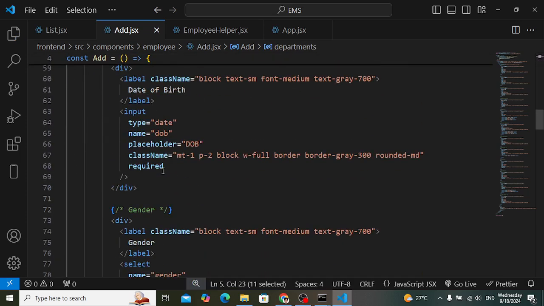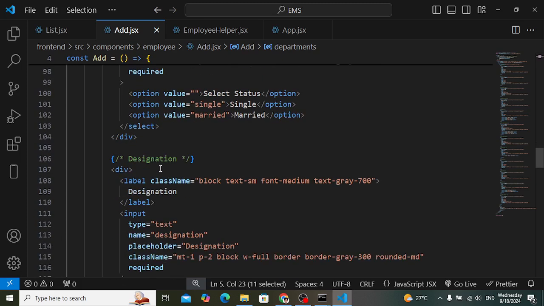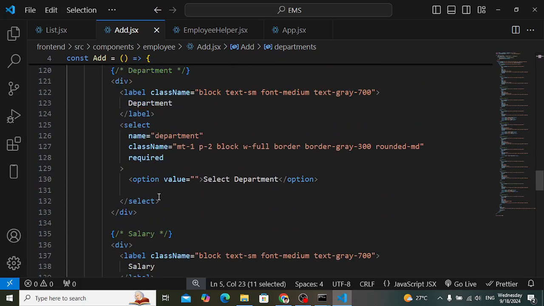Now let's display the departments data. Let's move to the departments. Here I will display that. Select. Inside the select we have the option. First of all, select department. For the other options I will display data. So how can I display it?